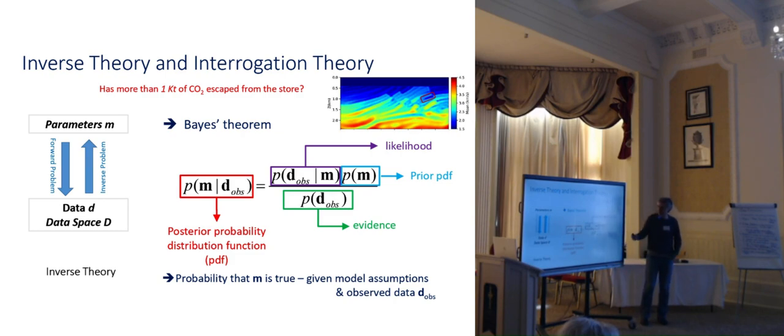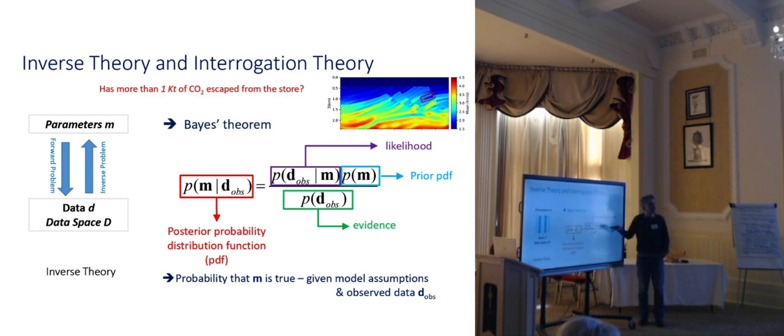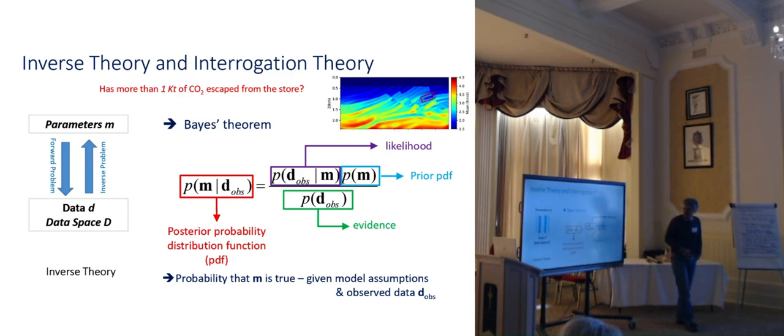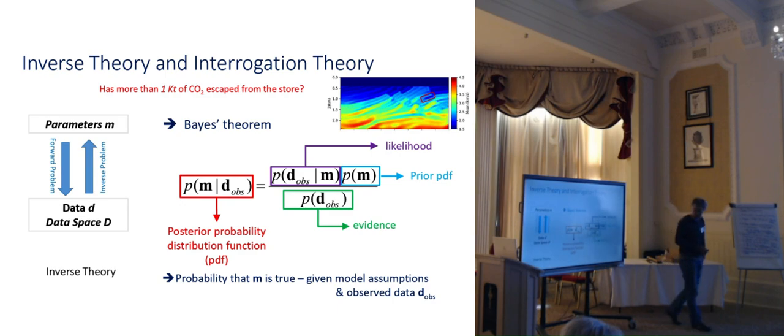This term here is called the prior distribution or probability distribution, which tells us what we knew. It essentially says what is the probability of the parameter values given what we knew before. So prior means before we measured the data. And it should be before so that we don't bias ourselves with the data set. And then finally, this term on the bottom is the evidence, which is essentially a normalization factor for a lot of what we do because it doesn't depend on the parameter values themselves.